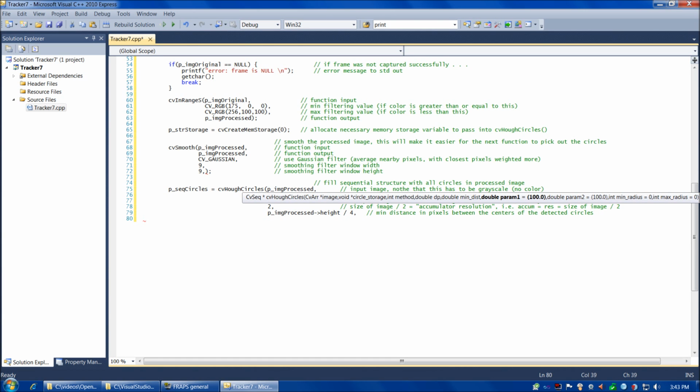Now the next 4 parameters are all numbers: 150, 10, and 400. What those are: the 100 is the high threshold of the canny edge detector, which is actually called by the CV hue circles function.